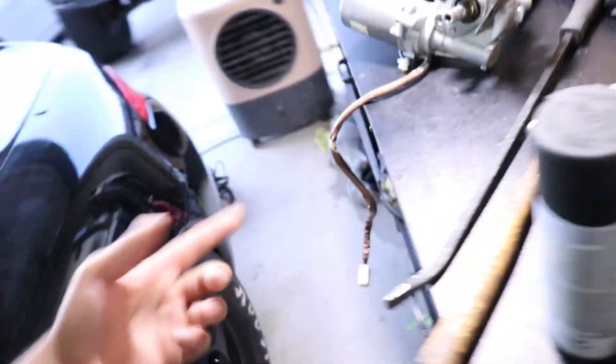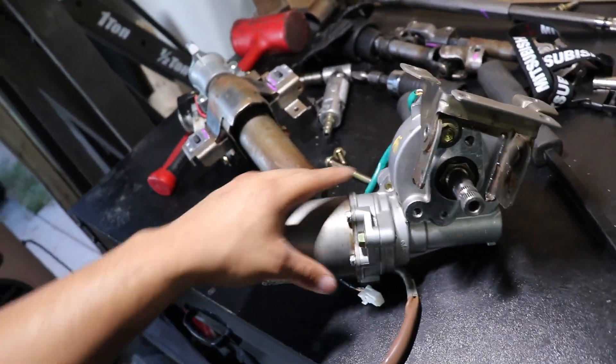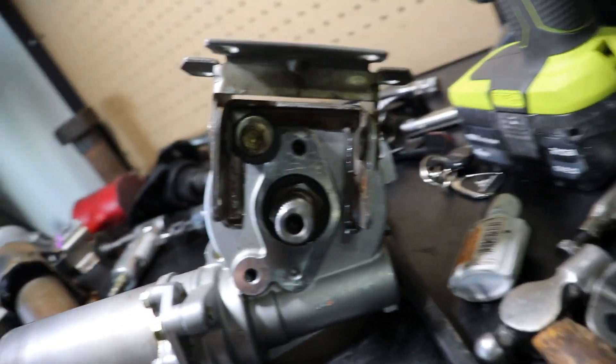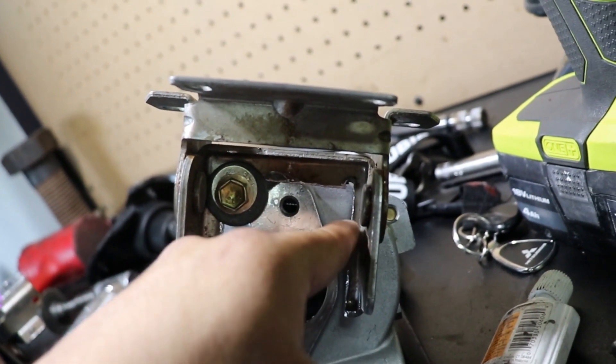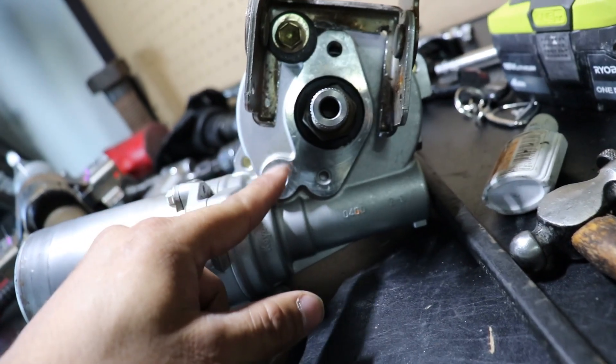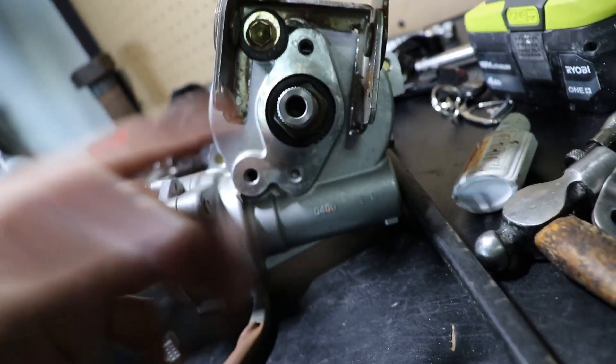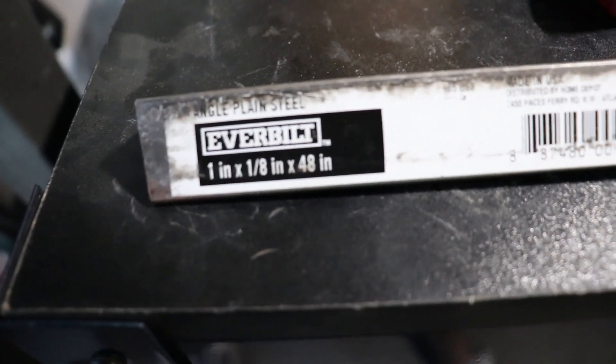However you guys mount up that bracket is what's going to determine where this motor sits. Obviously you want to make sure you're not hitting any cables and that the gas pedal linkage has all the play it needs. As far as the brackets, they're going to be 100% custom. We're going to have to build a bracket that goes from here to here and weld that into place so we can put a hole to bolt something to it. Down here we're going to want to give it support as well — this threaded bolt hole here will have a bracket coming down from here and here. I'm going to use angle iron — one inch by one eighth by 48 inches — not only to make our brackets but also for support when we weld our steering shafts.